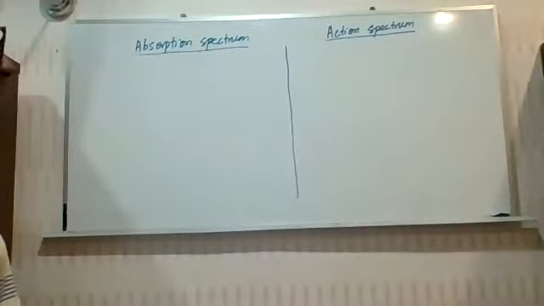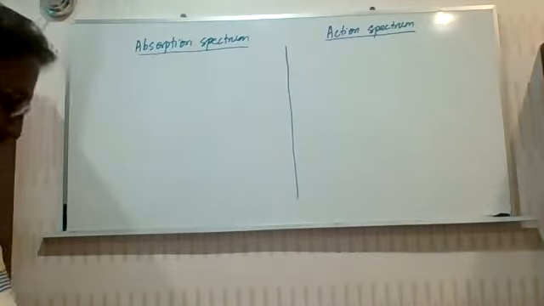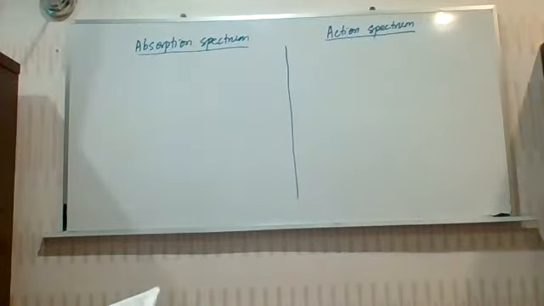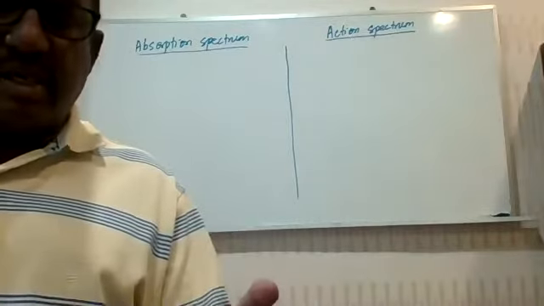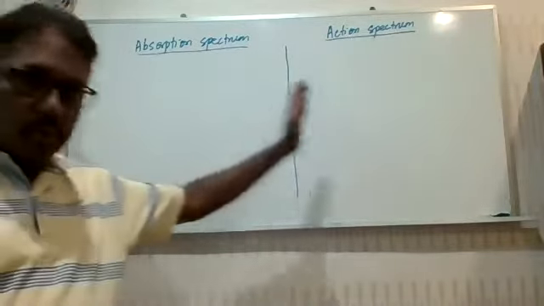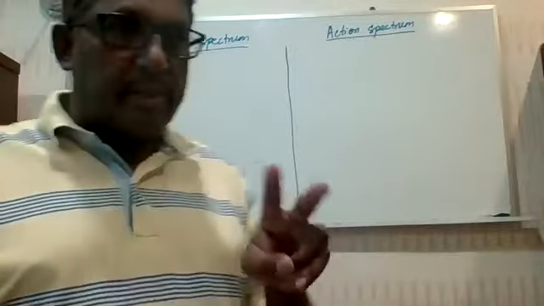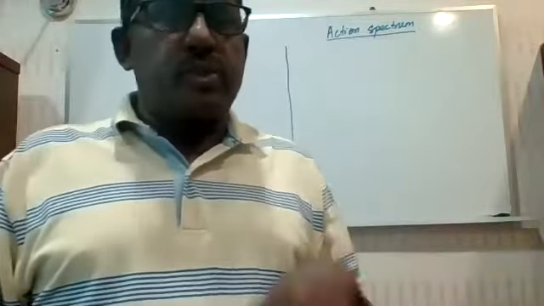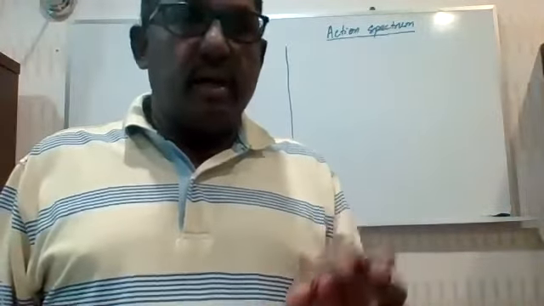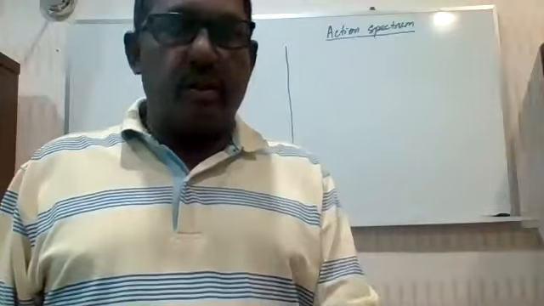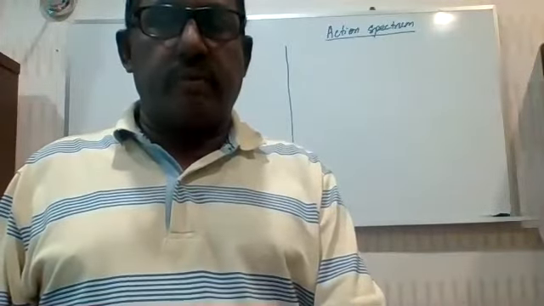First, we got to know the difference between the absorption spectrum and the action spectrum. Then the second thing is for us to know how these two spectrums correlate, that means the connection between the two. Remember what I told you: the focus is we have to know the differences between the two, after which we find the correlation between the two to see what information or data we can extract from both spectra joined together, the combination of the two. That is what we are going to look at.